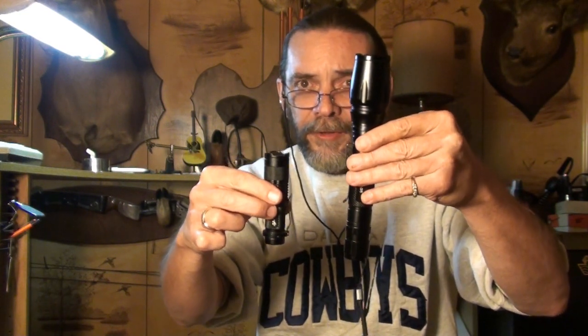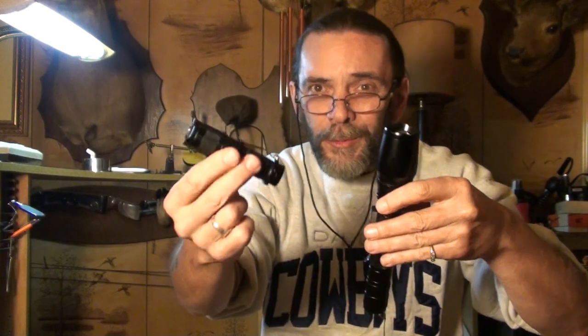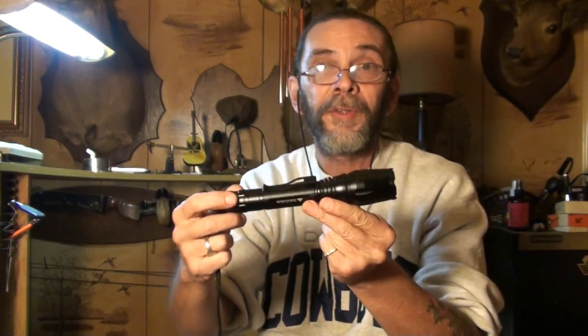Talking about the comparison to the J5 Tactical — now you guys that bought these know how bright they are for a tiny light. If memory serves, they were like 250 to 300 lumens, I believe — you can look it up yourself. This light is nearly 1000 lumens — I think it's 960 to be exact. So in comparison you can kind of figure how much brighter it is. They both have the Cree diode. You can get more powerful batteries for the J5 Tacticals as I said, but it's not going to be anything like 960 lumens.